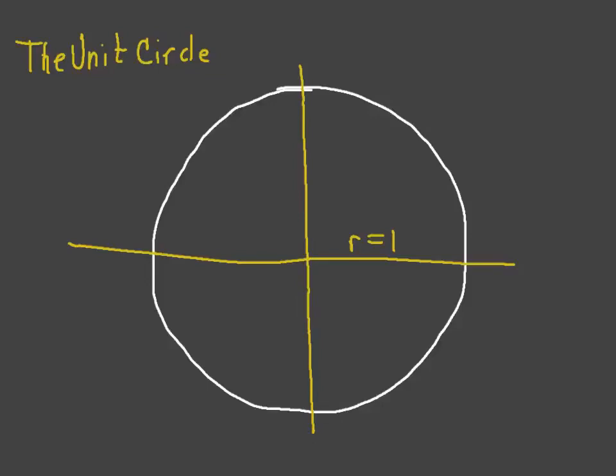In this video, I'm going to show you how to build and use the unit circle. Now, the unit circle is a circle with radius 1. The usefulness of the unit circle is if we are at a certain point on our circle, the x at that point is the cosine of the angle theta that got you to that point. The y is the sine of theta.